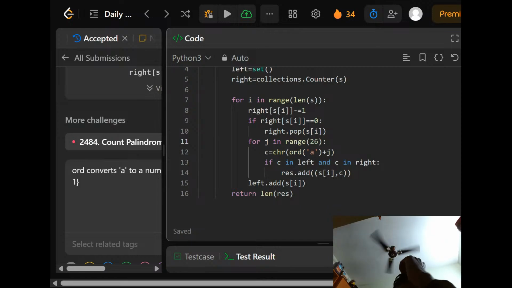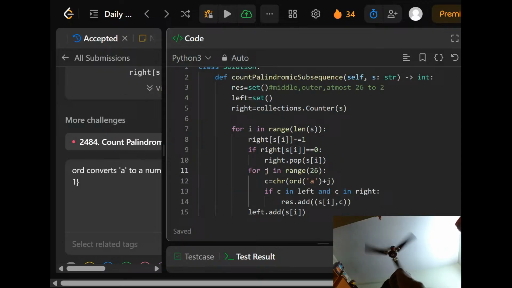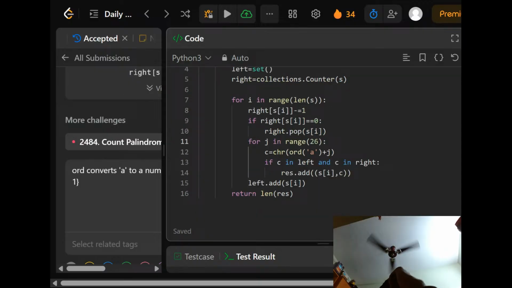Okay, so it takes the order of chr. What is chr? Character of c. Okay, it goes to each letter. If c is in the left and c is in the right side, then add c of i over c.